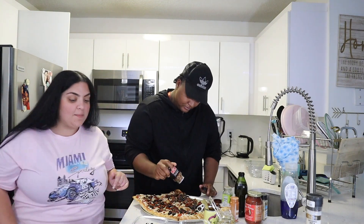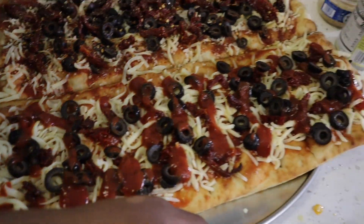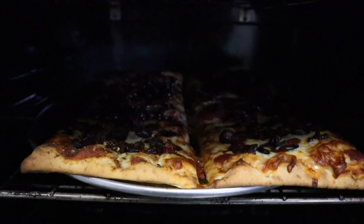Mine's done. I want mine very simple. Y'all, I want to give a close-up — that's Kathleen's pizza. When the pizza comes out of the oven, Kathleen's gonna give me a slice of her pizza and I'm gonna give her a slice of my pizza, and we're both gonna rate each other's pizzas — very fair, very honest. So drop down in the comments below if you think my pizza is gonna be fire or if you think Kathleen's pizza is gonna be fire. The oven is set to 425 and the timer is set to 15 minutes.